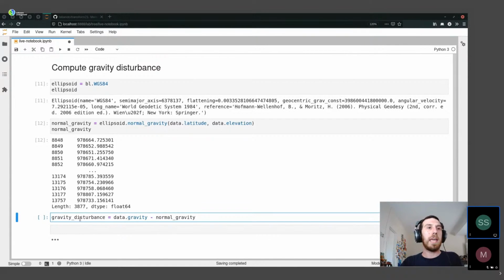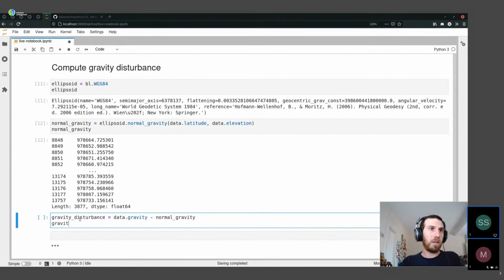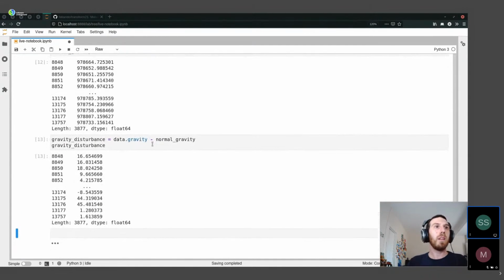Okay, and this would also be a pandas series with all the gravity disturbance values. And again, we don't want to have this variable all around the notebook and have to remember its name.